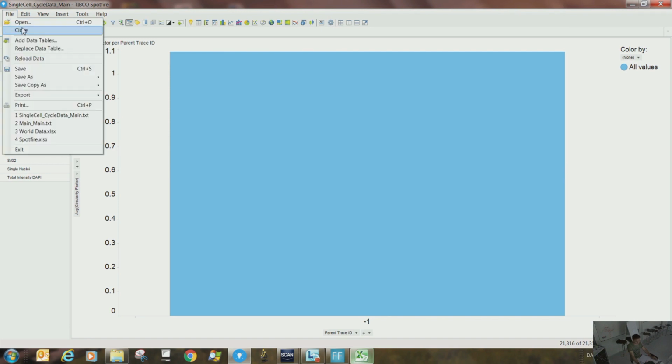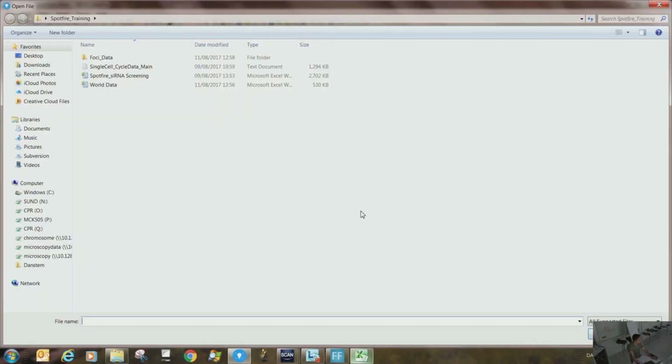So I'll go back to this original file. I will get back to you with that example when we look at the scatter plot. I have that example here. Because as I said, in order to detect if the cells are in the G1 or G2 phase, the histogram is enough. But to detect if the cells are in mitosis or in S phase, this one dimension is not enough. We need a mean intensity of DAPI and the sum intensity of DAPI. That's like 2-dimensional information. And the moment it goes to 2-dimensional information, that becomes a scatter plot. Right? Because in a scatter plot we have both values, basically 2 dimensions.